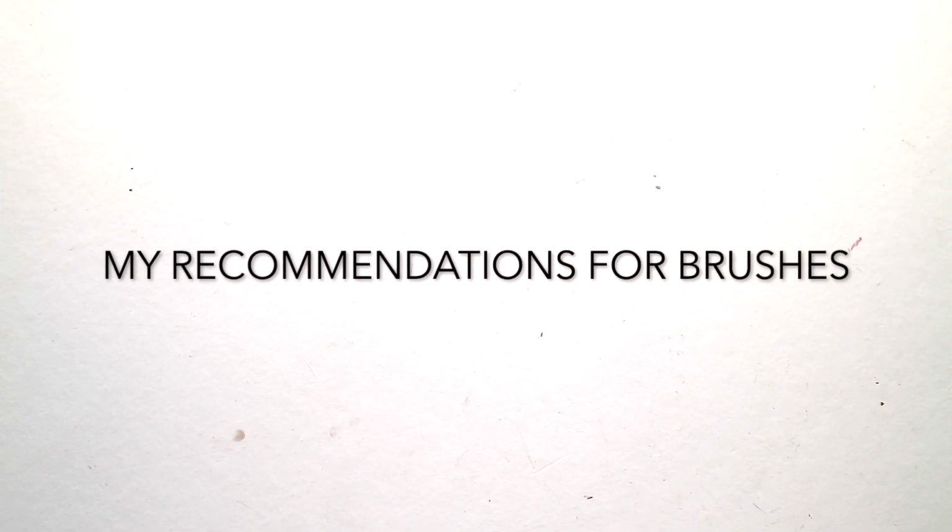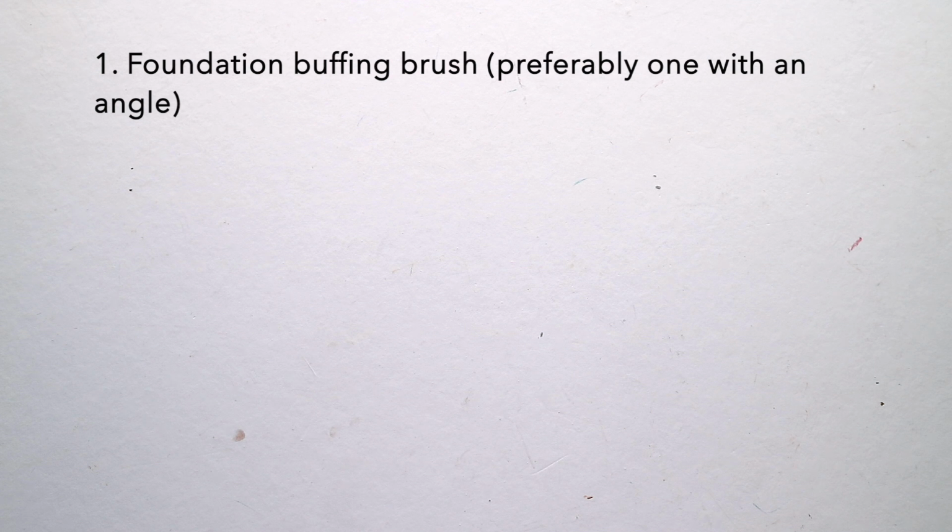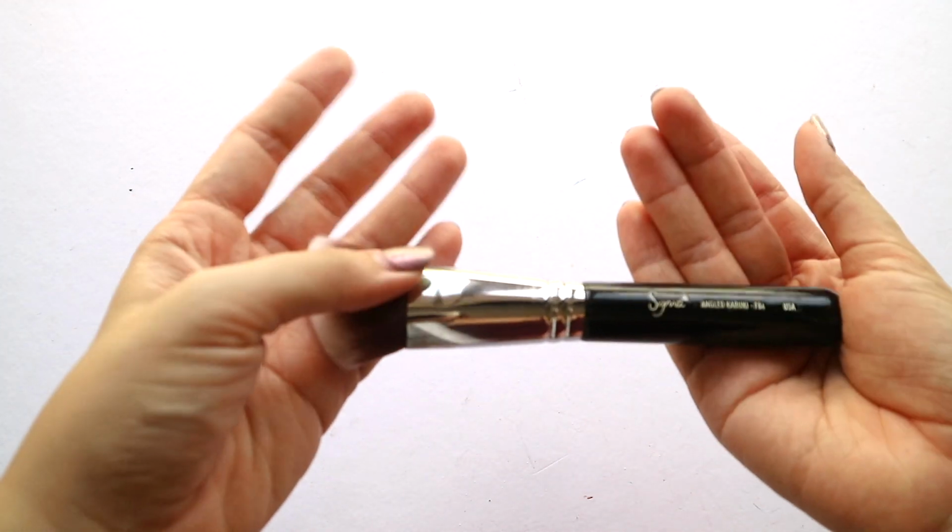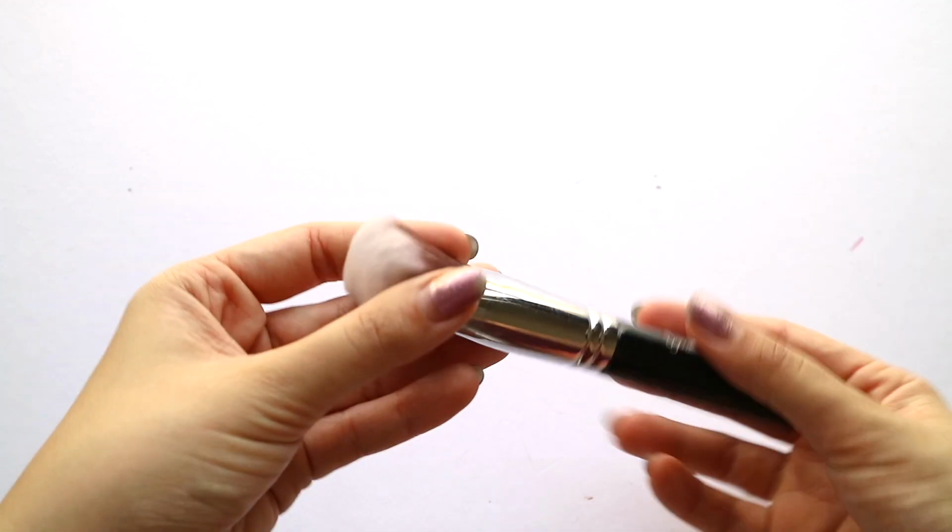Now that we've gone through most of the brushes available on the market, what do I generally recommend when it comes to an ultimate makeup beginner? The first thing I think you definitely need would be a foundation brush. I would recommend something with an angle. Like I said in the previous video, you can use this for different purposes.